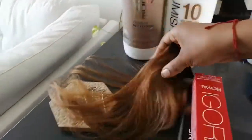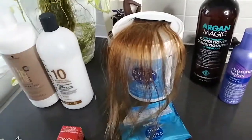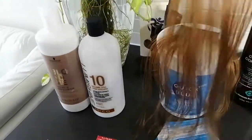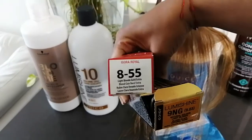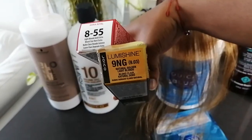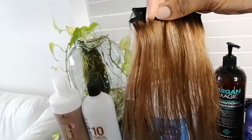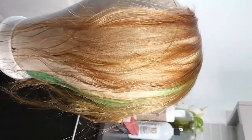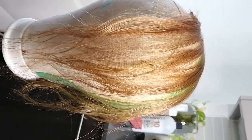And this is the sample I did for the hair. I don't know if you guys can see that. It looks super gold on camera, but I'm using 855, which is a light blonde gold extra, and 9NG natural golden light blonde. So it looks a bit golder. It's always nice to test out and see what the color looks like before. Alright, so here we go.